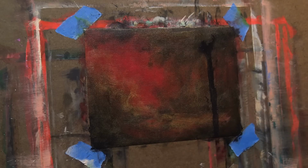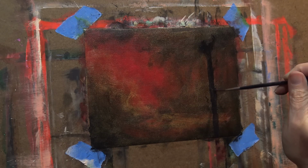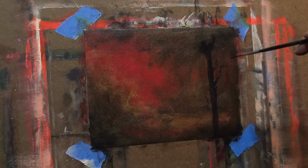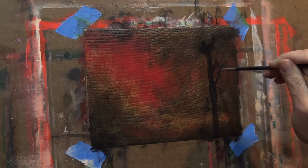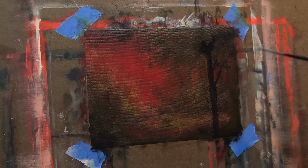Holding my brush at the far end to take away control, and I want to just get the tip of the brush touching, and I'm going to let it kind of bounce all over. The more control you try to have over this long liner, the stiffer things are going to start looking. So even just do some little scrubbing, little scrubby bits.